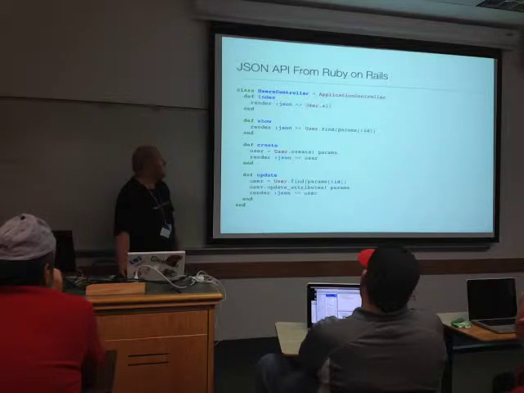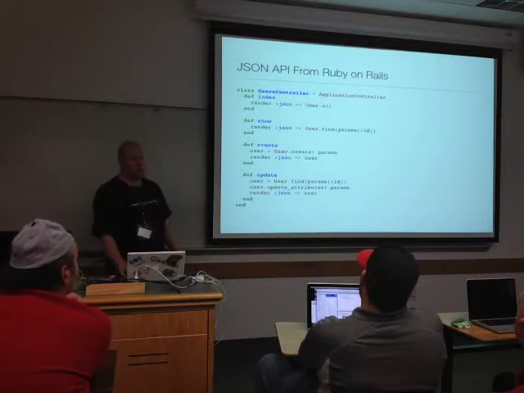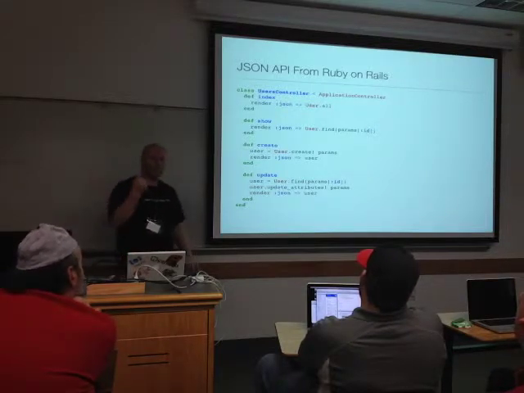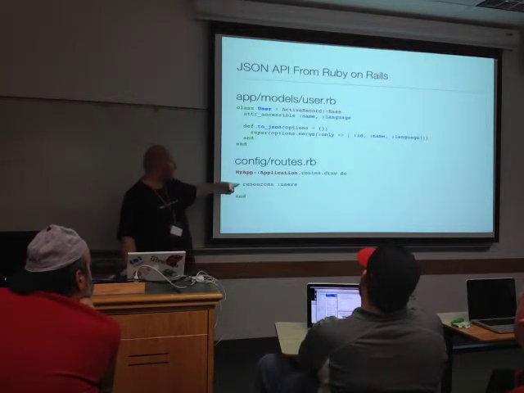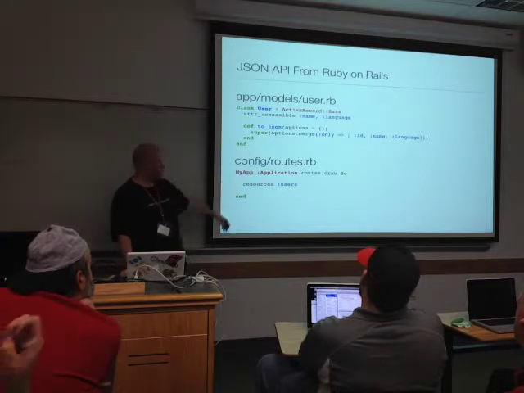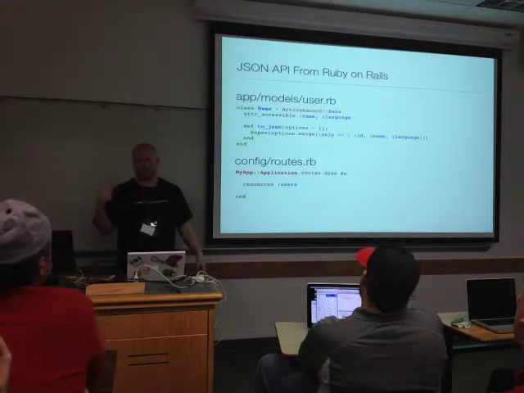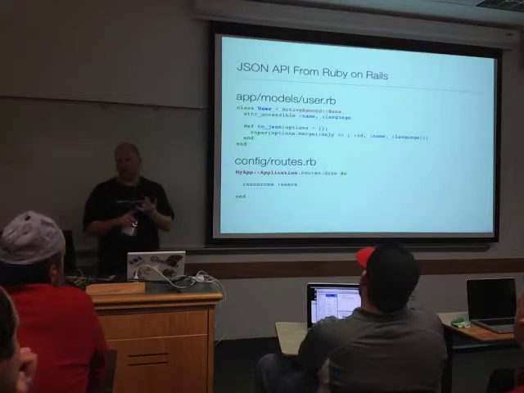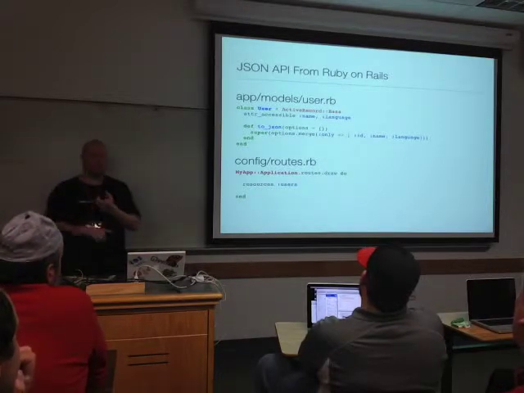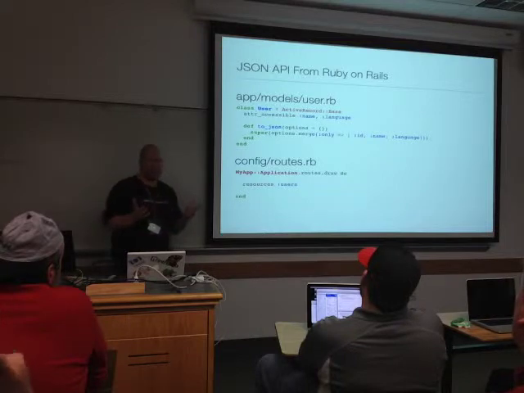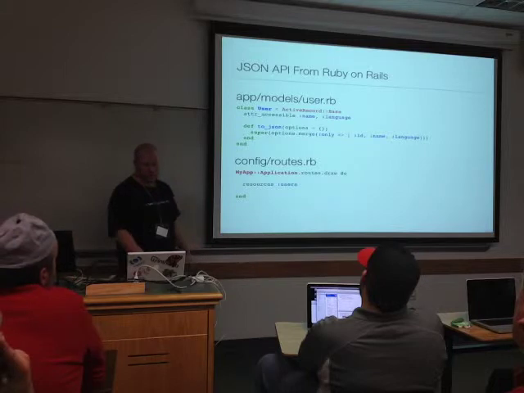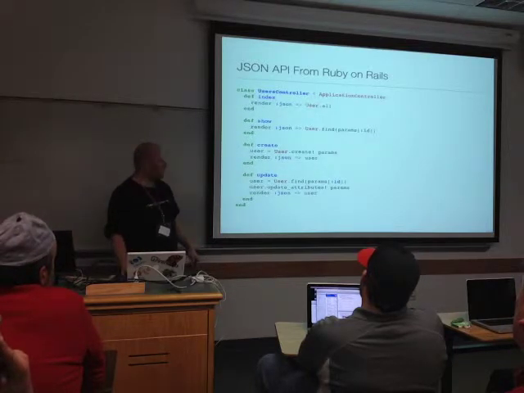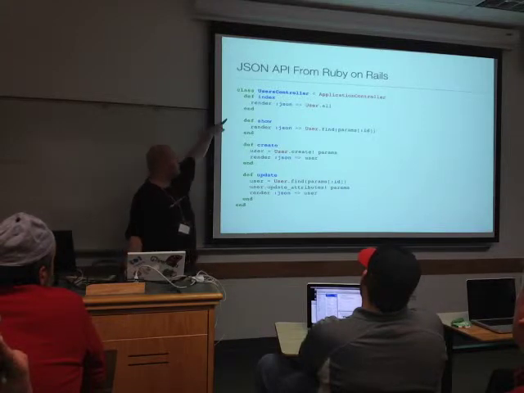So then you have the controller. So the way that Rails works really quickly is your request comes in, it hits a dispatcher. The dispatcher uses these routes right here to determine which controller and which action to send to based on the HTTP request type, so put, post, get, delete, and the path. And so, like I said, this lines it up really nicely for our APIs.